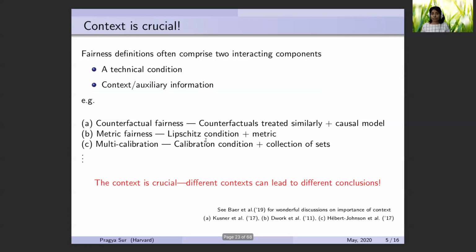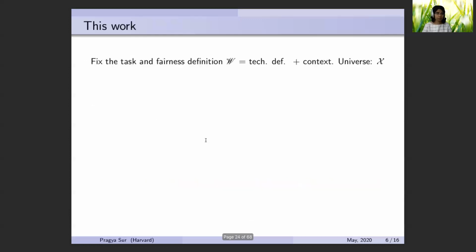So what I really want to say about counterfactual fairness throughout this talk is sort of a general theme, and these other definitions, which also need one to specify a context, also fall in that general framework.